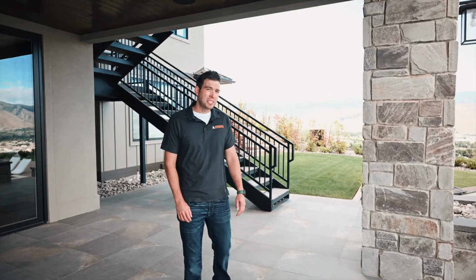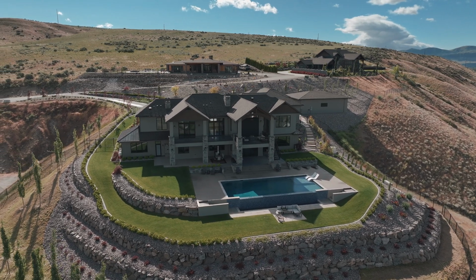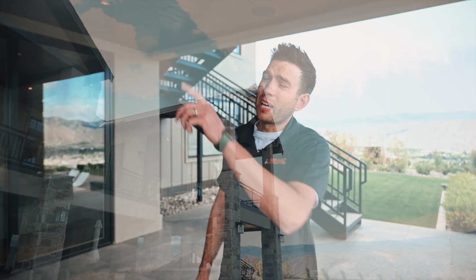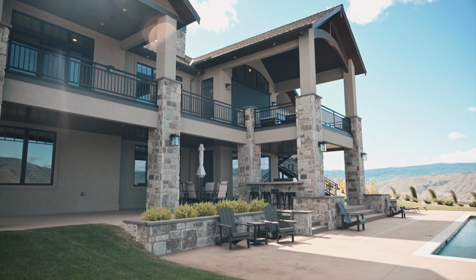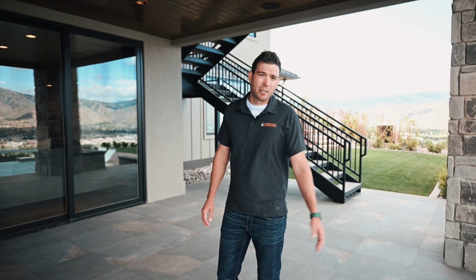So with an outdoor living space like this, you're gonna definitely want some audio. And so that's what we ended up doing. So every individual space here has audio. So here on this main barbecue patio, we've put some speakers up. We've got an outdoor dining area over that way. Up above us, we have a deck. We have a master suite deck, and all of them have their own individual audio. Now these speakers are really nice because these are outdoor rated, so you can actually install these outside and not have any issues with humidity or water.